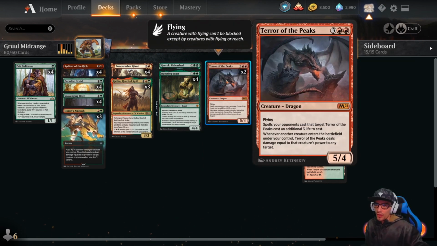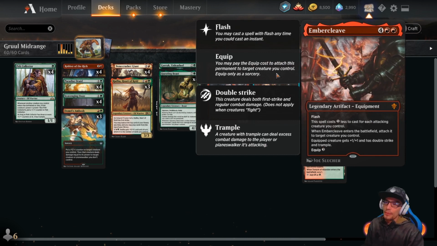This is a 5/4 with flying. Spells your opponent casts that target Terror of the Peaks cost 3 life to cast. And whenever another creature enters the battlefield under your control, Terror of the Peaks deals damage equal to that creature's power to any target. We also have 3 copies of Embercleave.